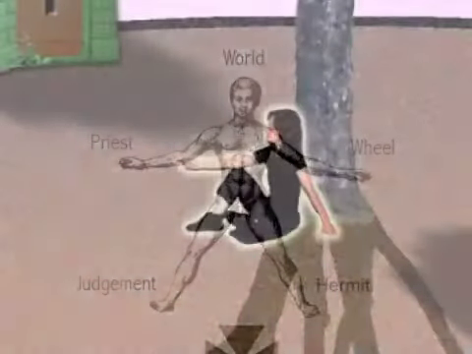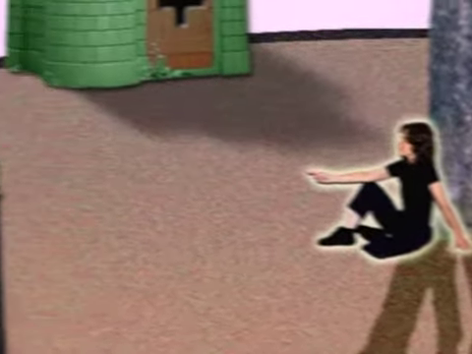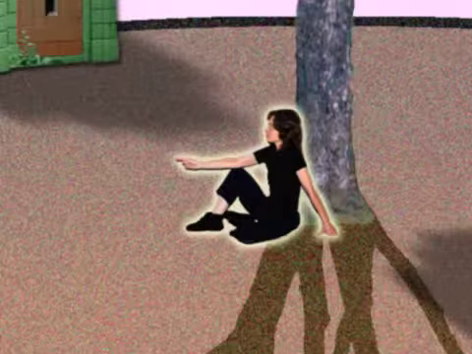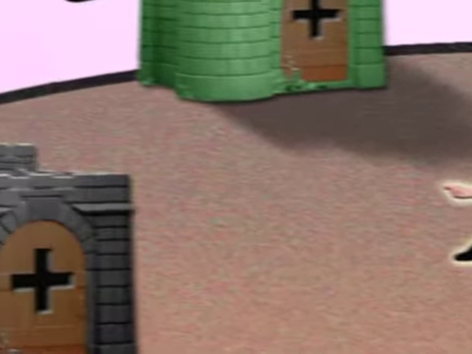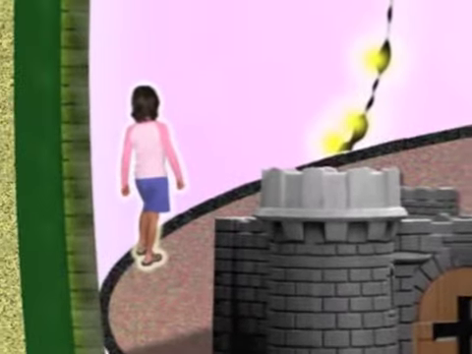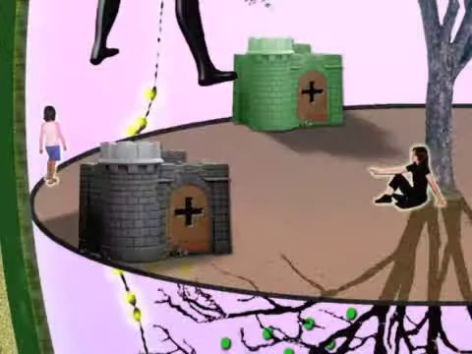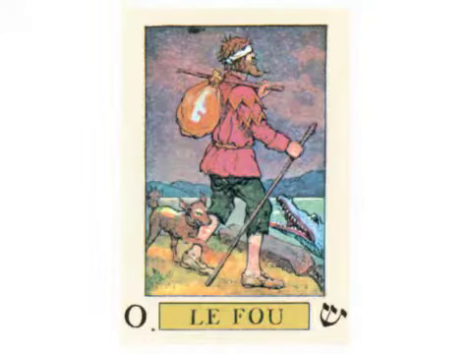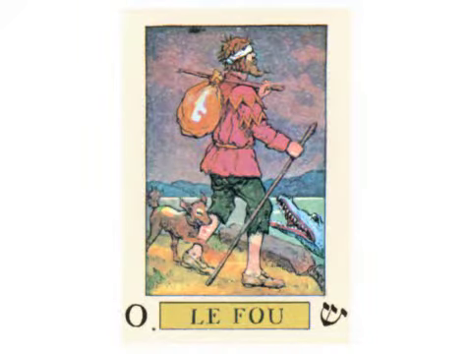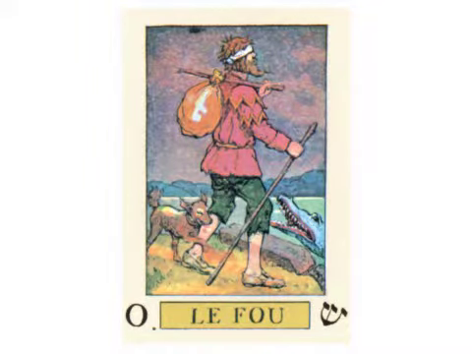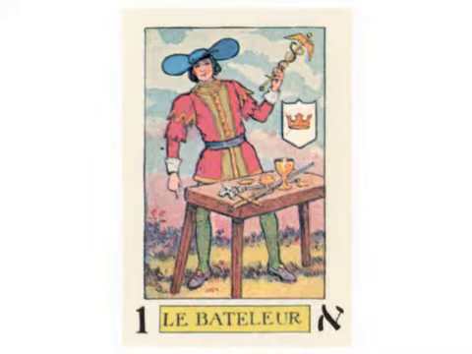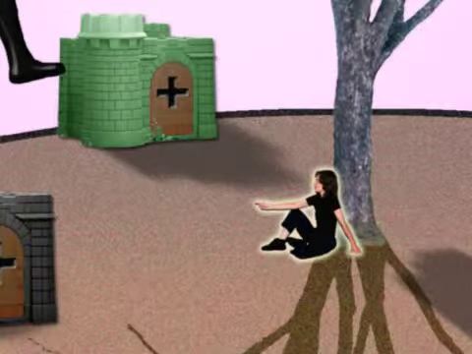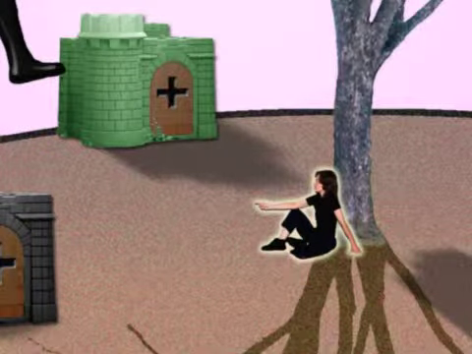Now you will notice, at the bottom of the tree and on the outer edge of the circle, there are 2 more figures. The figure at the base of the tree is pointing outwards towards the other figure that is walking along the perimeter of the circle. These 2 figures are actually one, and they are representing the Fool card that is traveling and beginning its life journey, ignorant of what is to come, and the Magician card represented by the figure at the base of the tree, having lived its life, gained wisdom, and now found their center.